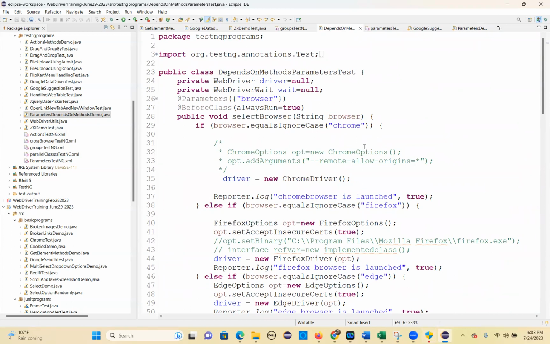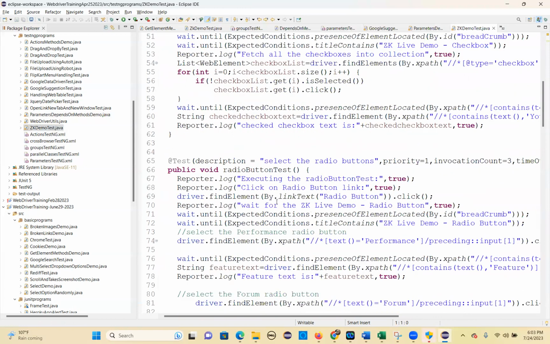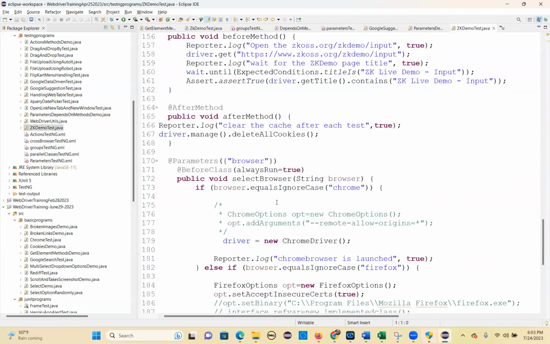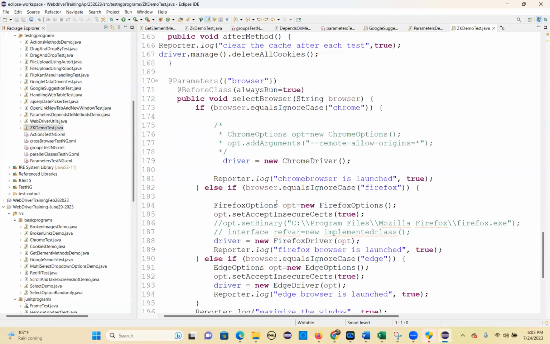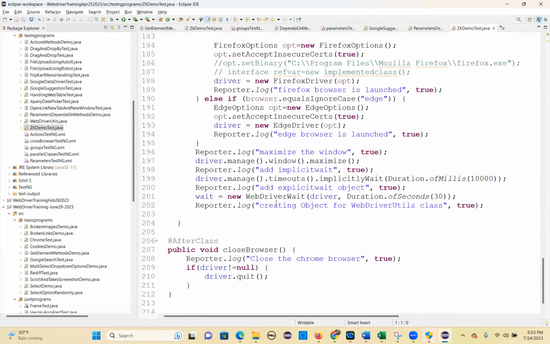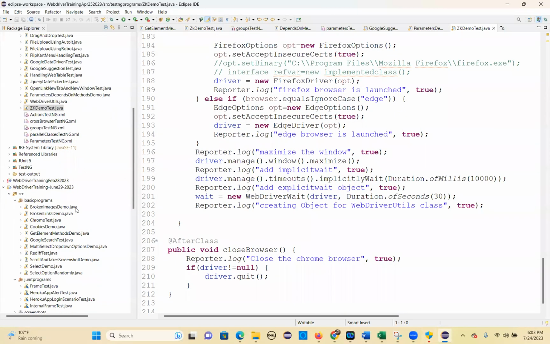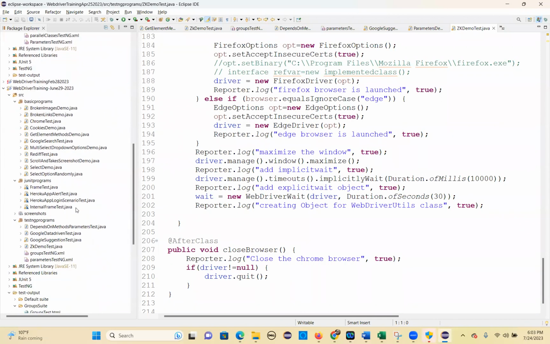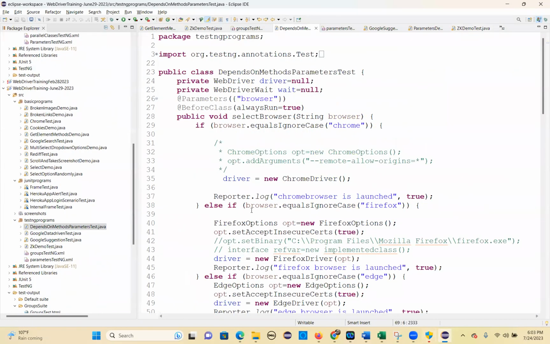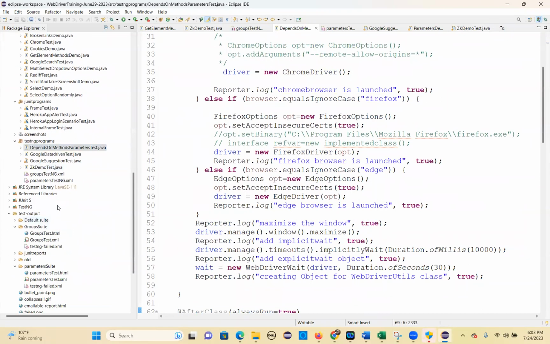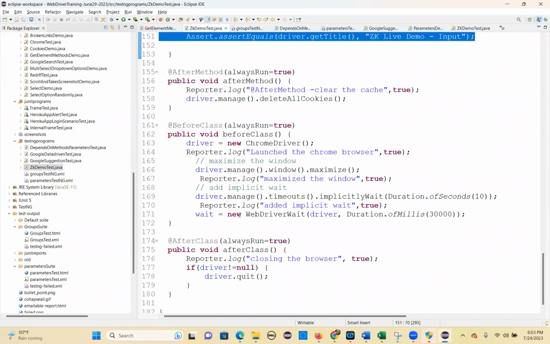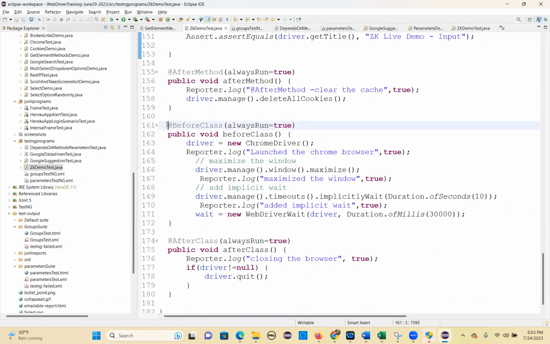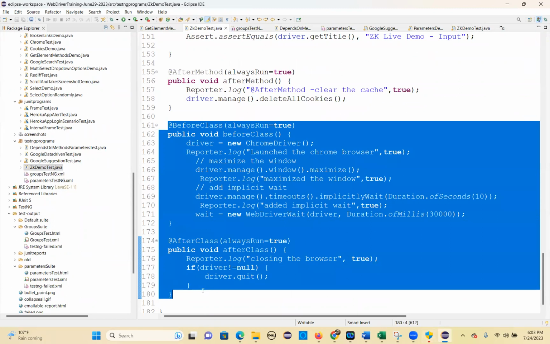That is the one change. And ZK demo. Did we use ZK demo? Even ZK demo also we have to use. Three test cases, right? We want 3 test cases. That's why I'm just handling that.